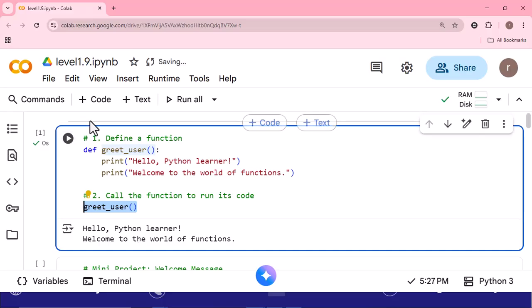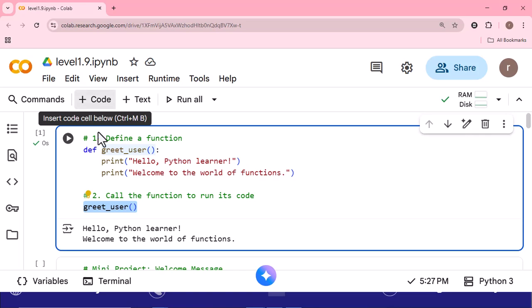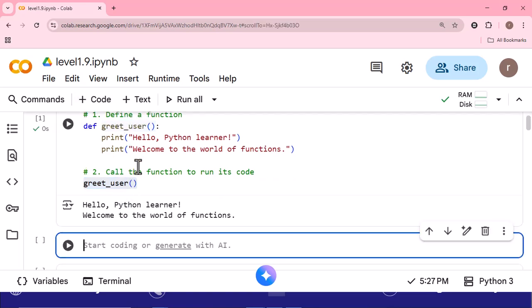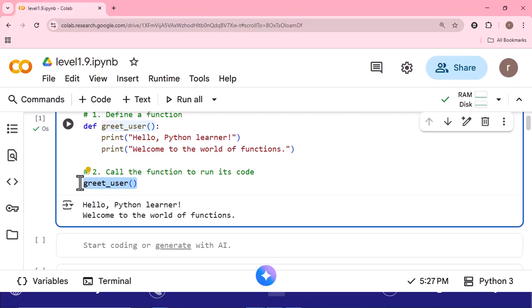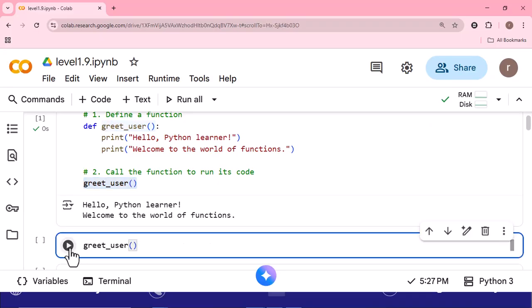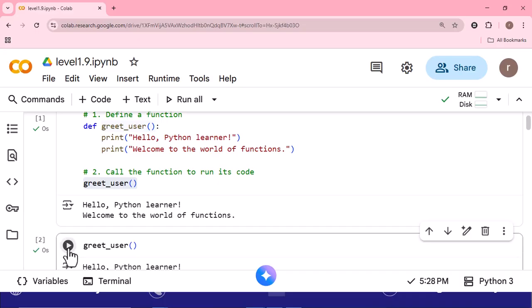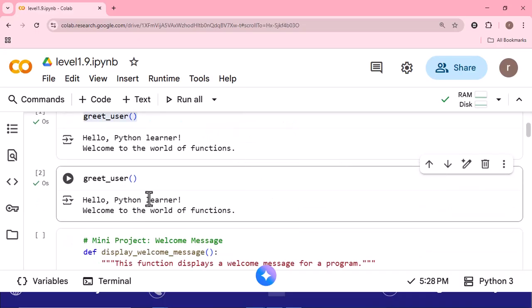Now if you want to welcome one more time, you don't have to write this code again, you can just call the function anytime. For example, I'm calling it one more time, and you can see it's printed one more time.